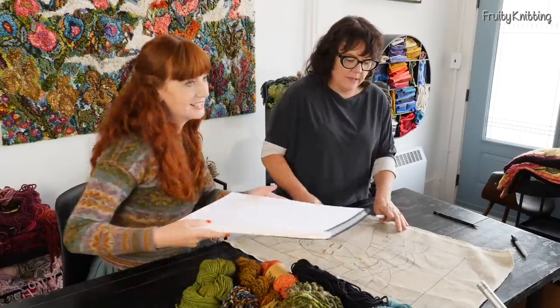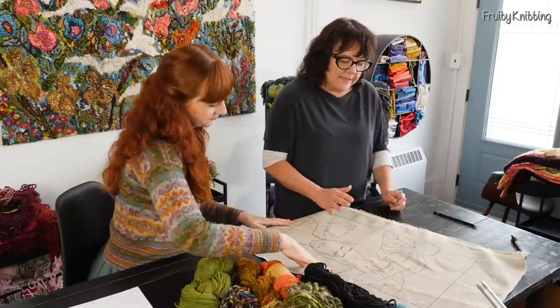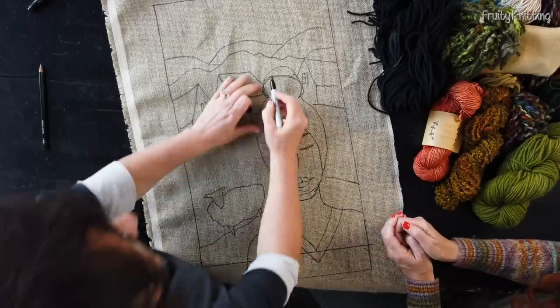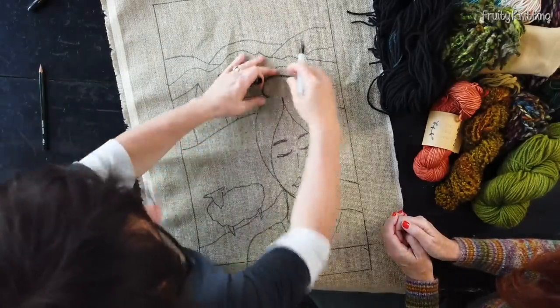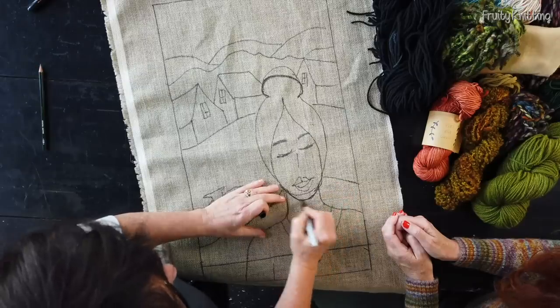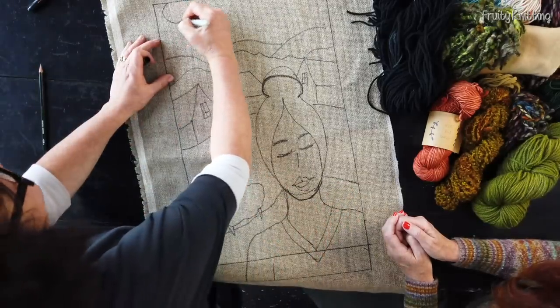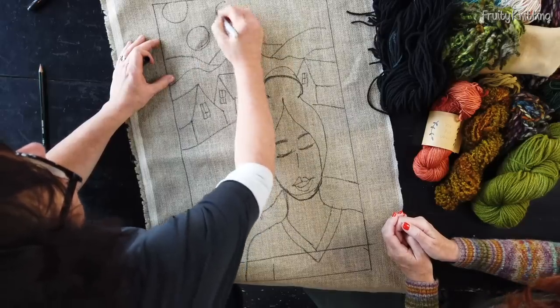Okay, and she's just started to draw. Yeah, so I've just redrawn this here. Now, this is where it gets interesting because, first of all, you can see that I've made some mistakes, which is great. So I can show you that I'm trying to create balance. All you have to do if you make a little mistake is redraw. I want to finish this off here because I want to put some of those circles in there.